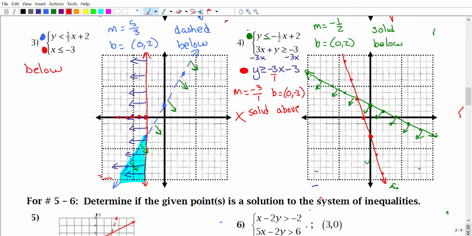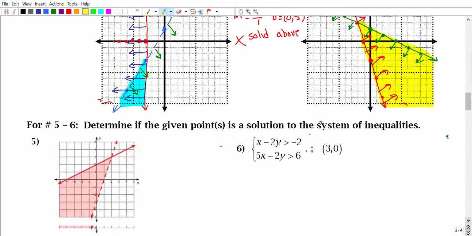Okay, so we did our solid line. So let's go ahead and figure out which way we have to shade. We said we have to shade above, so this way would be above. And this one's a little more clear where the two arrows actually match up and where they cross. And I hope you guys notice that the only area where that happens would be right here. So that is my solution set. So I hope you guys got that answer correct. And now we can actually move on to number 5.